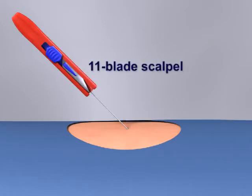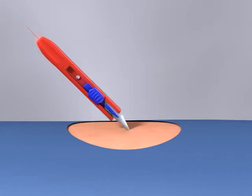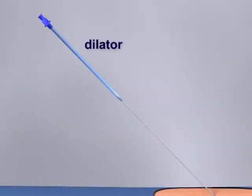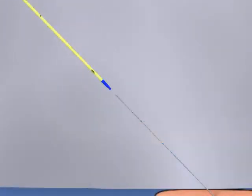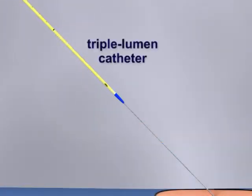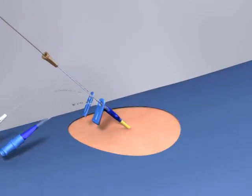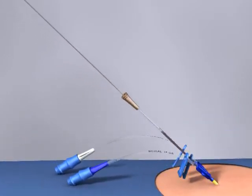Use the 11-blade scalpel to create a small nick in the skin around the guide wire to facilitate passage of the dilator and the catheter. Carefully advance the dilator over the wire and into the subcutaneous tissues with a slight rotating motion, and then remove it. Next, advance the triple lumen catheter over the wire and into the vessel. Finally, remove the guide wire from the catheter and place the end cap over the exposed port.